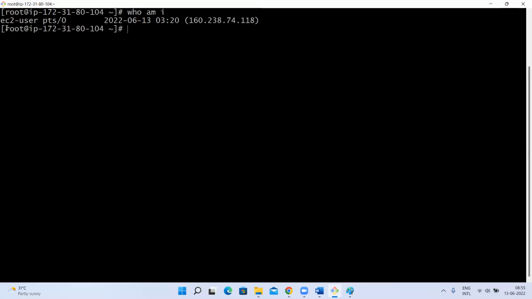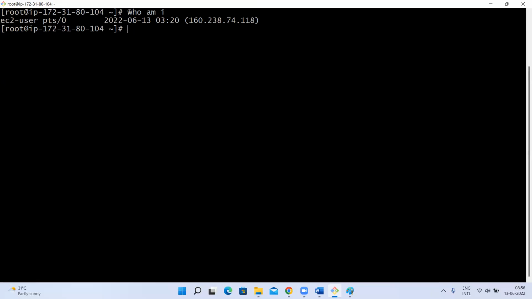Root user, because I'm going to execute the mkdir command with the root user, right? My current working user is root. My logged in user is EC2 user. From there, I switched to root user. So now whatever actions I do, the root user is responsible, right? So now I switch to many users. I forgot what is the login user I used. I want to know that.